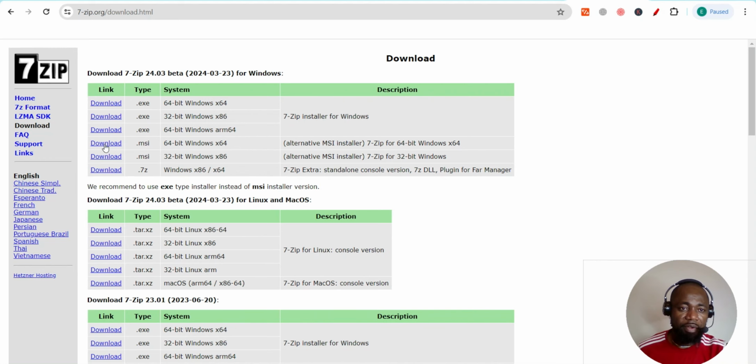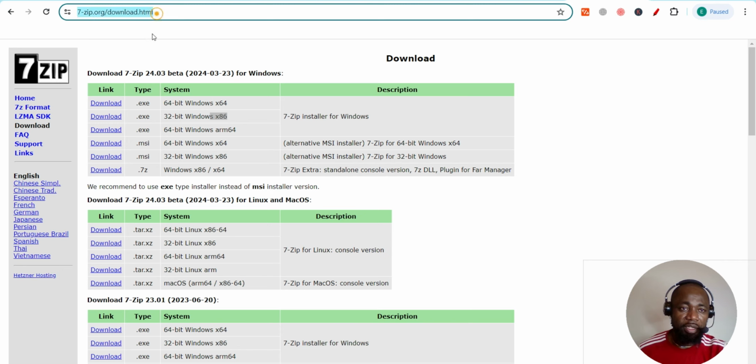And here we have different versions of the execution file that is compatible with your machine. In this case, my machine is running Windows 10 Pro 64-bit operating system. So you need to understand the specification of your system. Yours might be 32-bit, mine is 64. And this is for ARM, while this is for Intel. So depending on your machine specification, you can download any of these and install. And like I said earlier, it's completely free and without any issue.